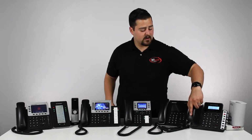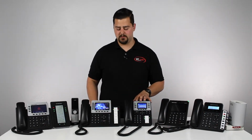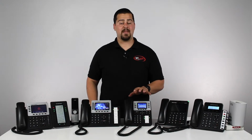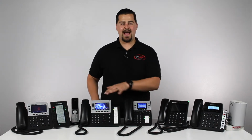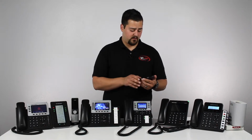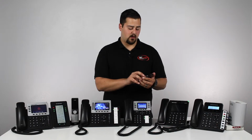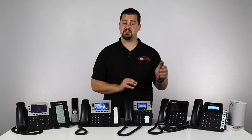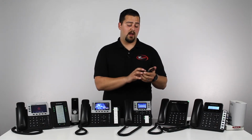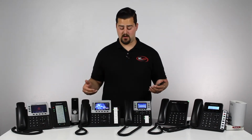Now, if you have sales reps out in the field or field technicians out in the field that need to communicate with the customers, they have an app that can be added to your service that acts as a desk phone. So all the service technician would need to do is pull out their phone, pull up the application, and pick up that call on park, which I just did here on my cell phone. And they can transfer that back to park if they need to get the customer back to the office.